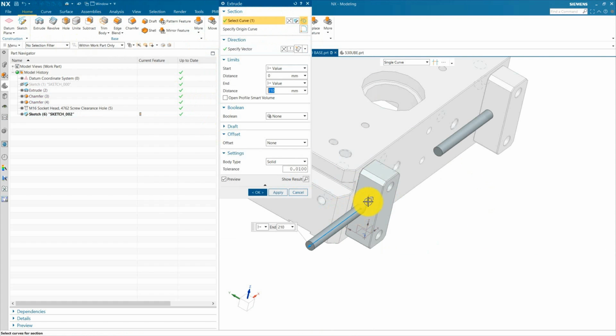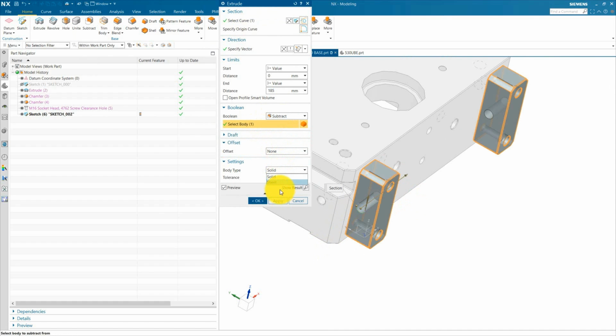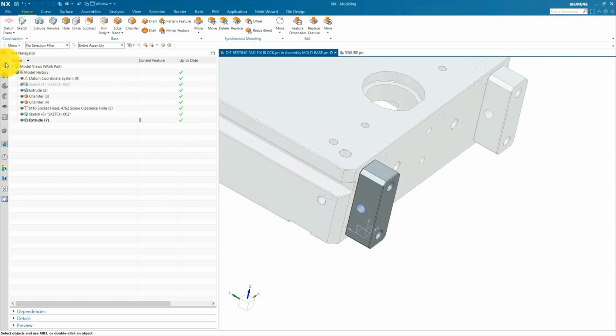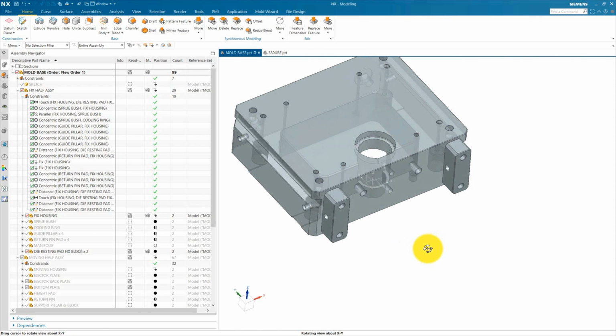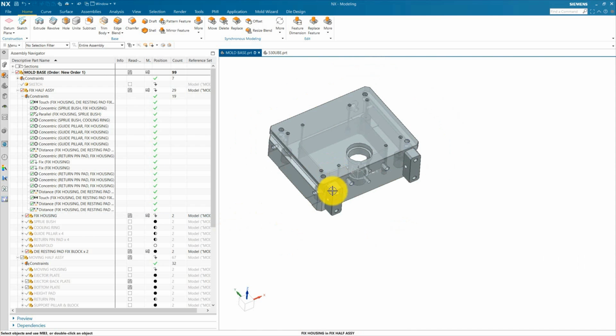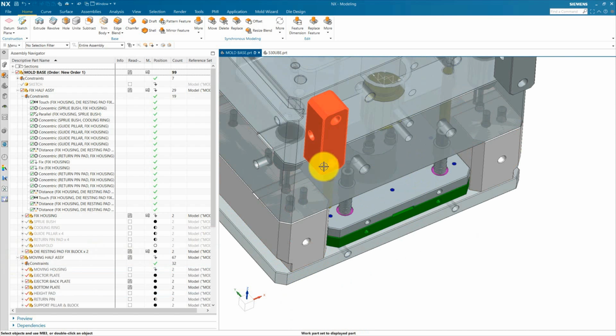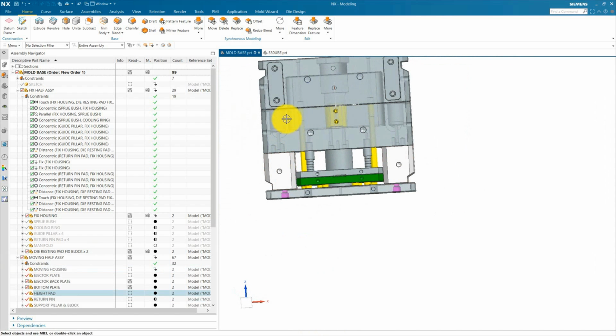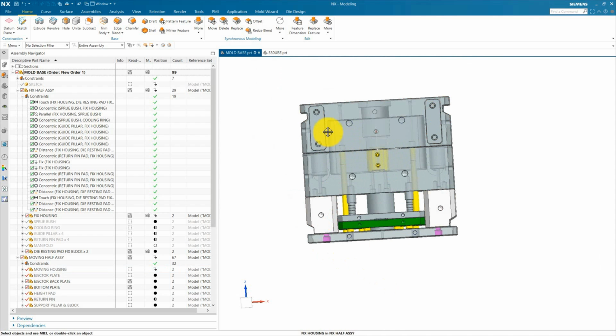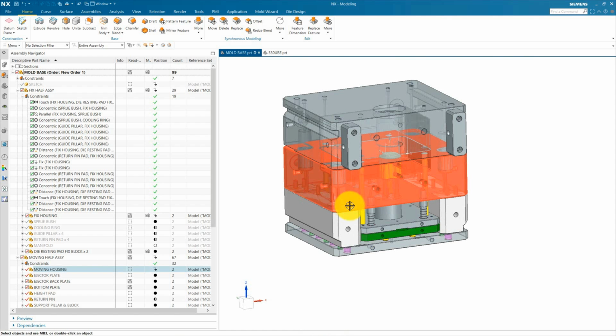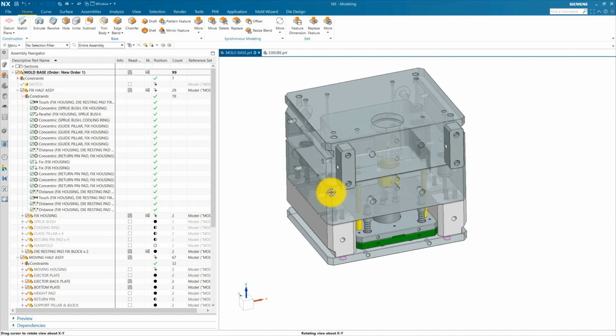Finish this sketch. Now we are going to extrude this throughout, subtract, and we are going to use through all. Press okay. Now you can see our die resting pad for the fixed housing is added. Same method we are going to use in our moving housing and our height pad. We measure the height of this moving housing and create a clearance of approximately 10 mm from the upside and downside, and from the side we place this at a 40 mm distance. So you can design this by yourself.